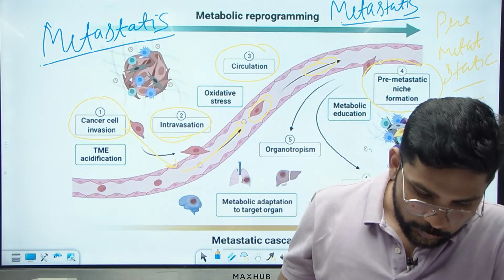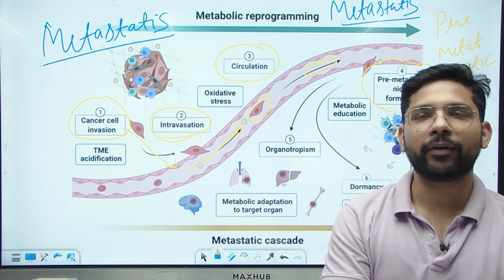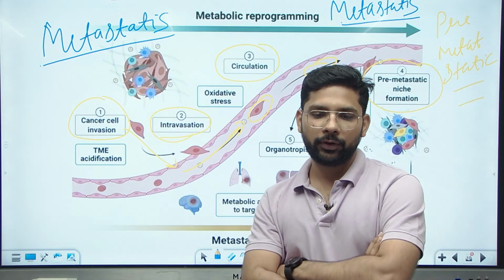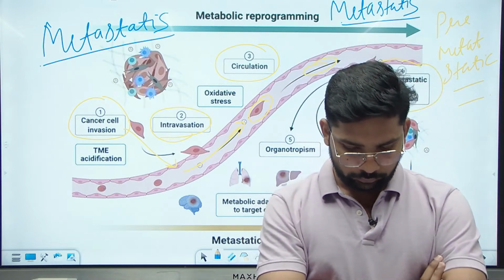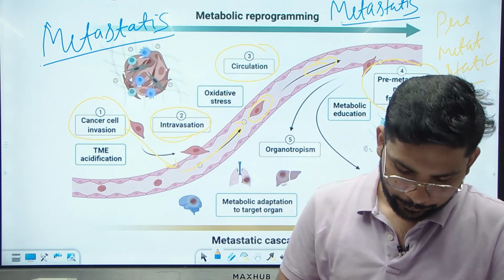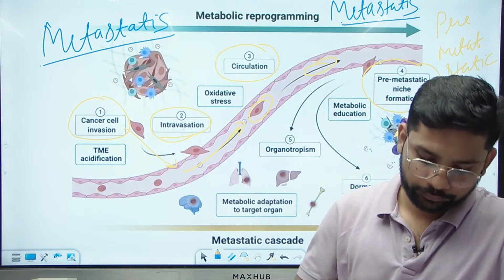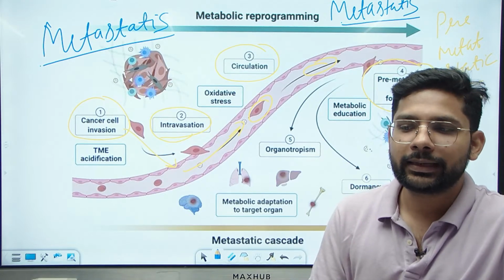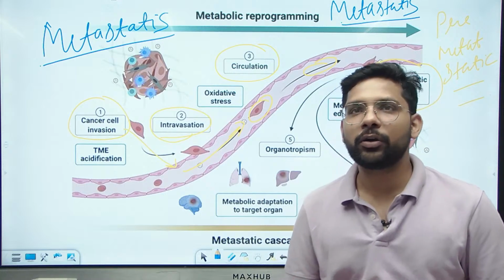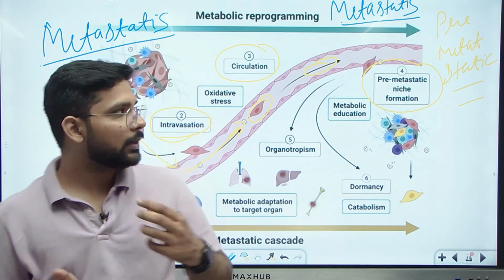Metastasis: the spread of cancer cells from the place where they first formed to another part of the body. In metastasis, cancer cells break away from the original primary tumor. Breaking away from the original primary tumor means that from the first stage of the cell, they start spreading into your body.